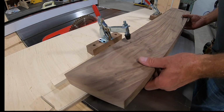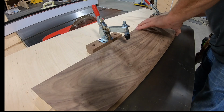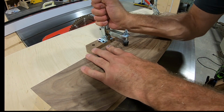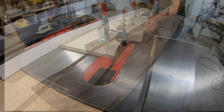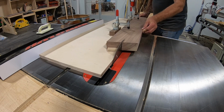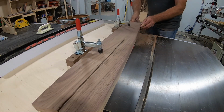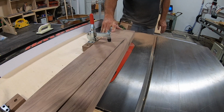This is a pretty simple taper jig I built, and you can see there are stops for the material to flush up against. You can see here how the taper is created using this jig. I'm cutting these legs longer than they need to be, but I'll rip them to final dimension next.